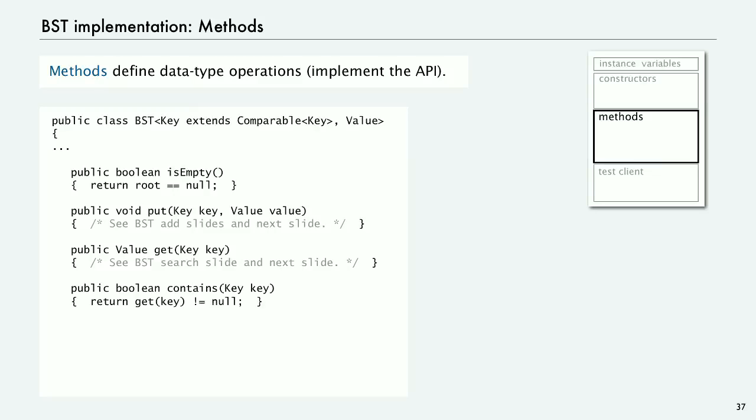Contains, we just get the key and see if it's associated with null. That's our convention, allows us to implement contains with that one-liner. And then iterable, we talked about that one as well, and we'll summarize it again on the next slide.